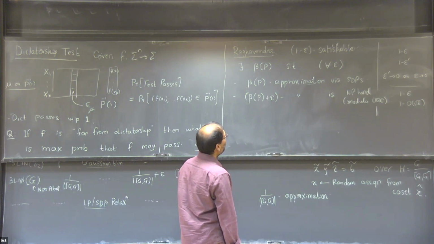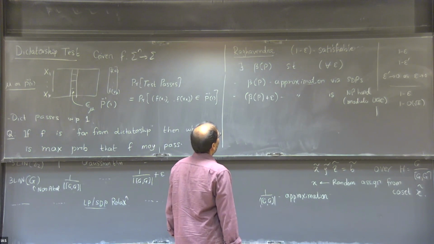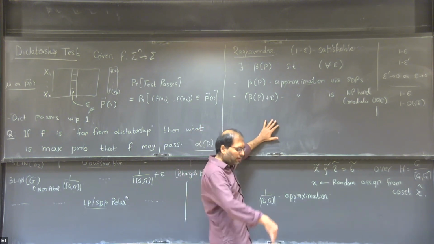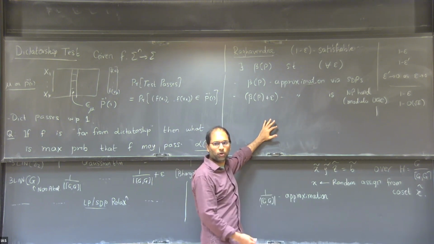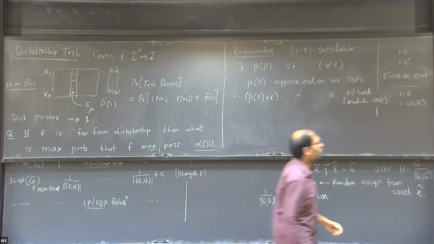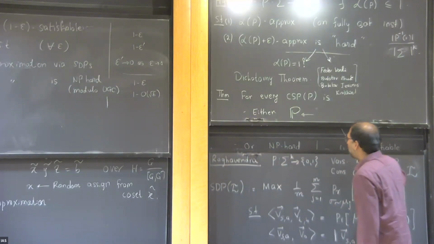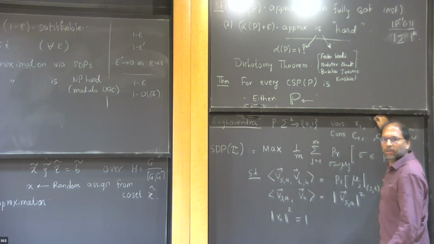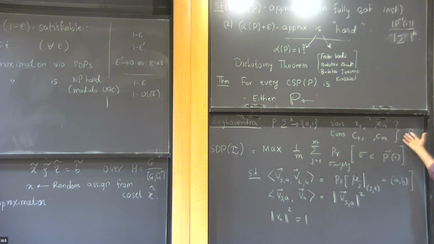Now, this is what Raghavendra does in hindsight. You define a family of algorithms which are based on what is known as semi-definite programming relaxation. So I wrote down one relaxation here, just so that you know that this is something completely concrete. There is no mystery here. So there is a predicate P. You have variables and constraints, which are collectively referred to as the instance.